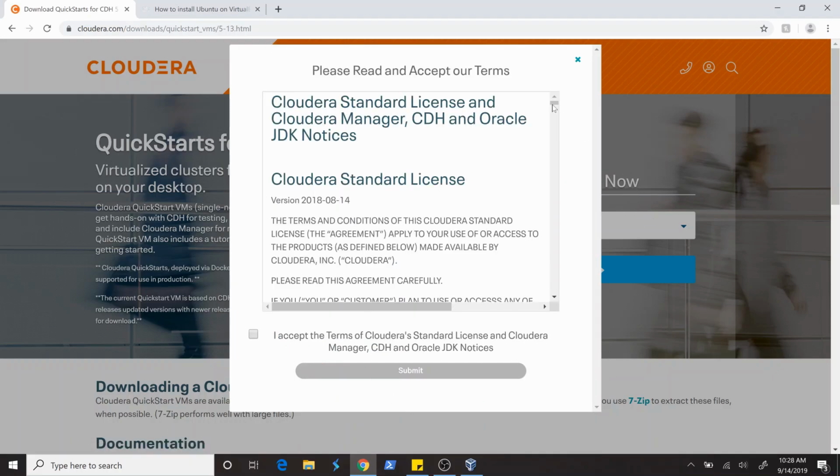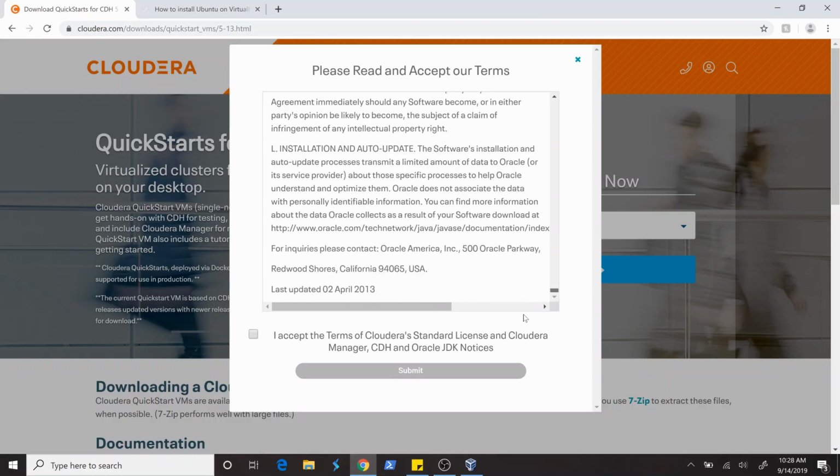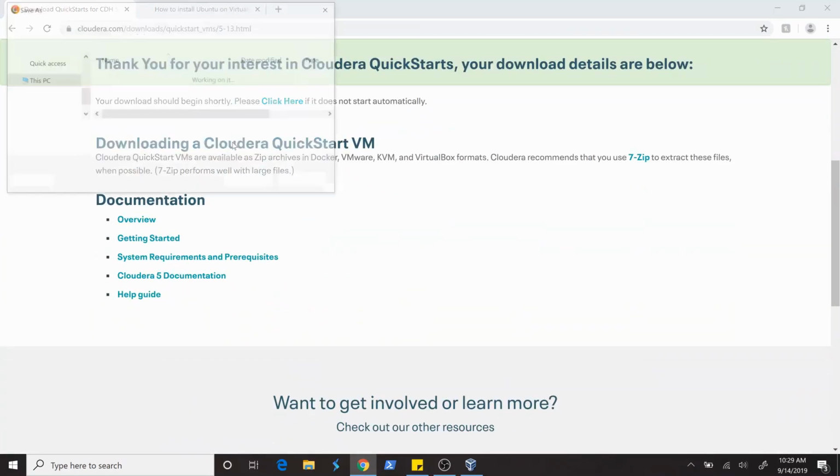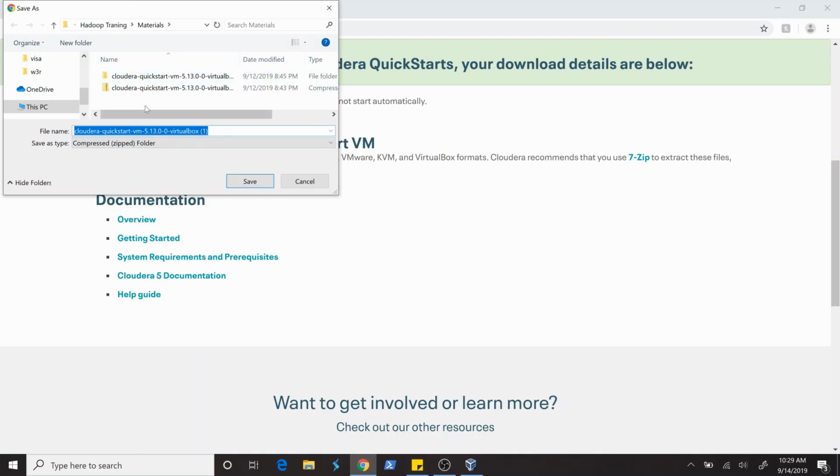That will take you to the agreement page where you just accept the terms and conditions. Just select accept and submit. That will take you to the download page, and it'll start downloading the Cloudera QuickStart VM 5.13, that's the version currently available.